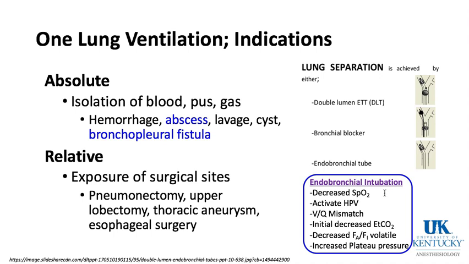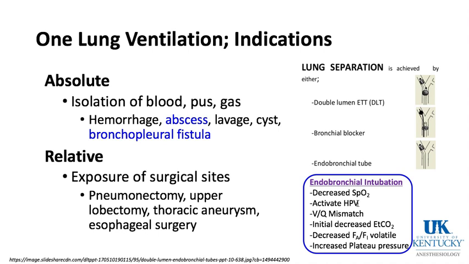Now, if you do endobronchial intubation, whether purposefully or non-purposefully, and the example would be, I just passed a tube after intubation. Instead of down to 21 to 23 depth, it's now down to, let's say, 27 or 28. And it would likely go down the right mainstem, and that would be an endobronchial intubation.